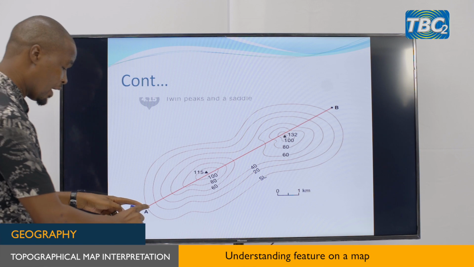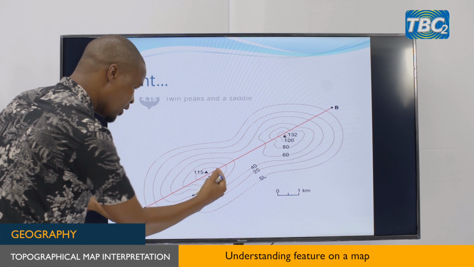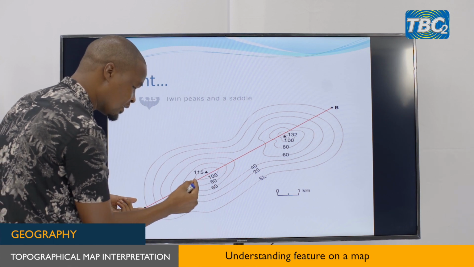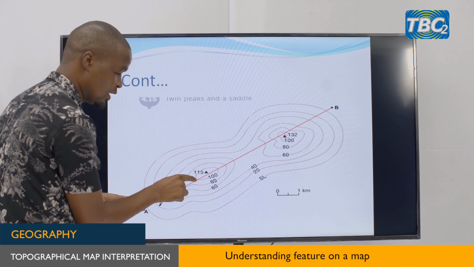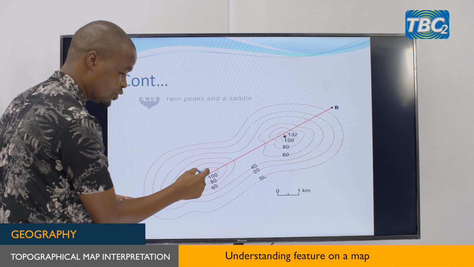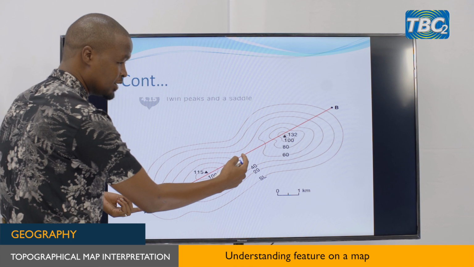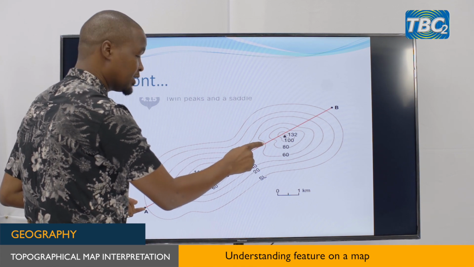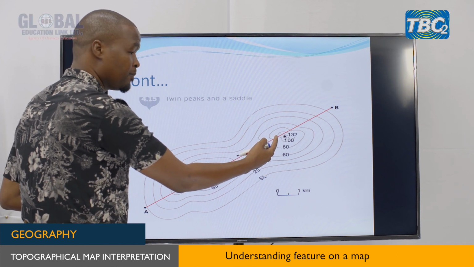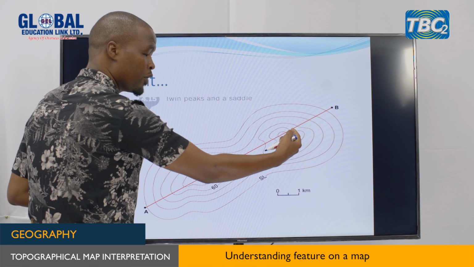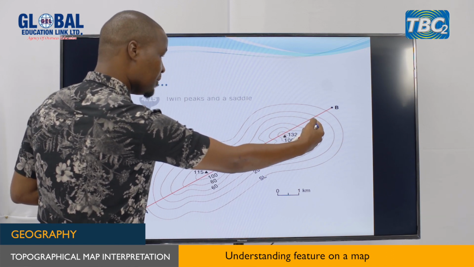It means we have to observe carefully. See? This is my straight line. Which contours cut across my straight line? We have this one, then this one, this is the 100 contour. Then we have this one, 80. We have this one, 60. Then we find another contour which cuts across my line, 60. Here we have 80, here we have 100. Then there we have 100, we also have 80, we have 60, then we have 40, etc.